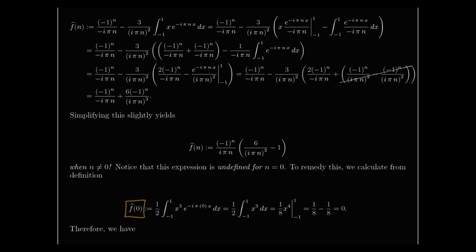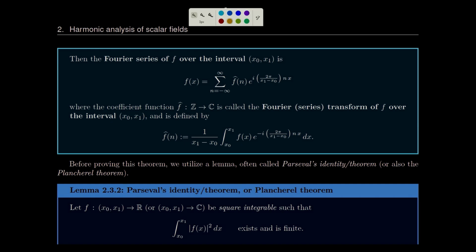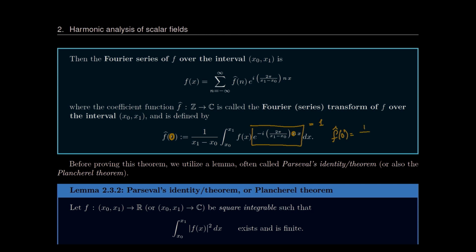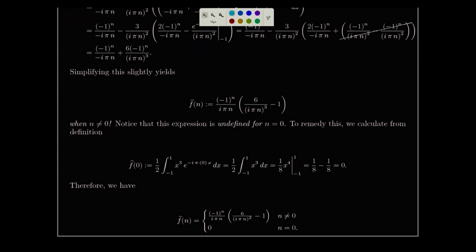It's not too bad. If I just go back to the definition of the Fourier series transform, let's go all the way back to the beginning. Fourier series transform is here. The definition when n is 0 is me putting a 0 in right here for n, and anything to the 0 power equals 1. And so the definition for the Fourier series transform specific to the case of n being 0 will always just be the integral of the function itself times 1 dx. So it's really just the integral of the function itself, also known as the average value of the function over the interval. And so if we're going to compute that in this situation, we need to encounter that case separately.